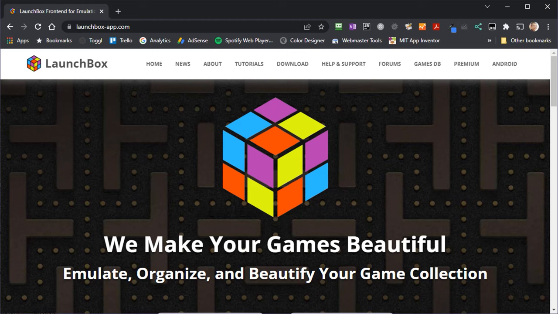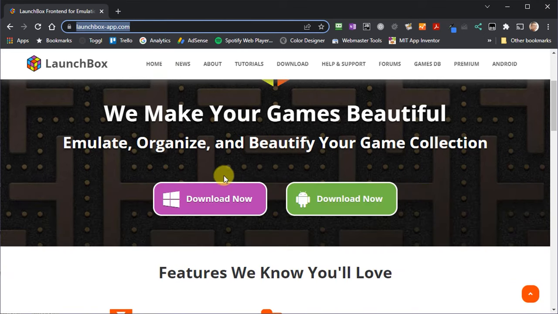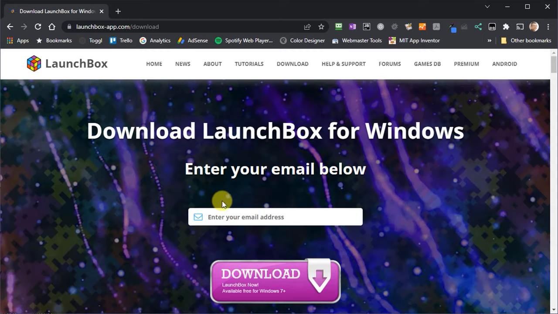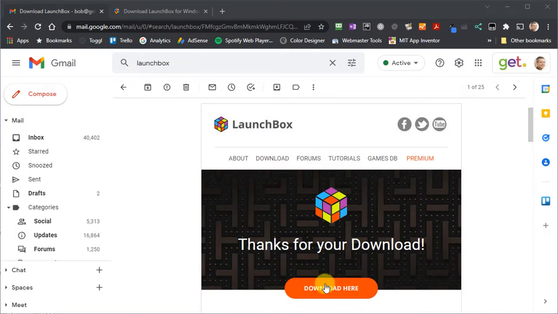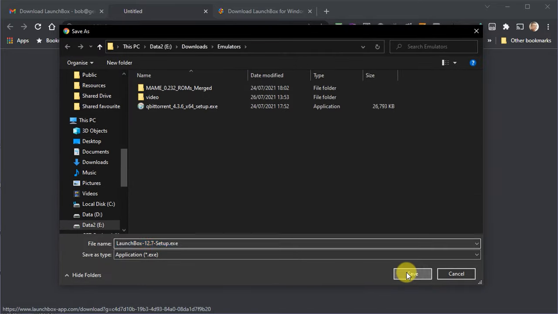To download LaunchBox, just go to the LaunchBox website, and that's at www.launchbox-app.com. Click on the download button and then fill in your name and your email address, and that will email you a download link. So once you receive that email, just click on the download link and your download will start.